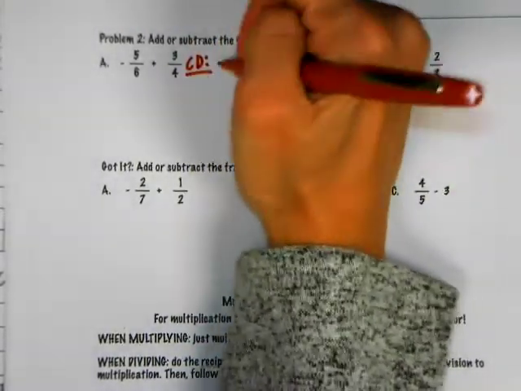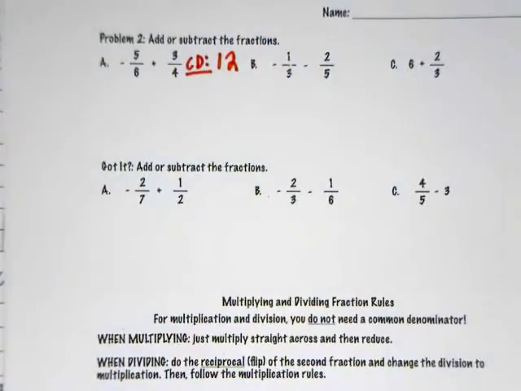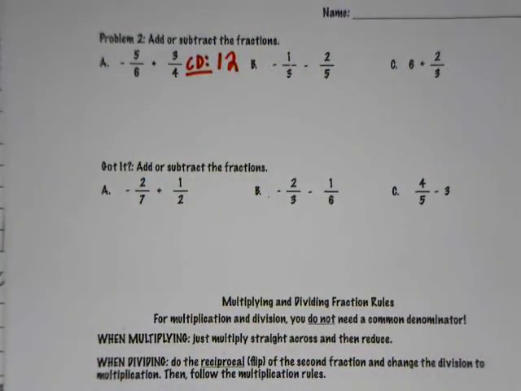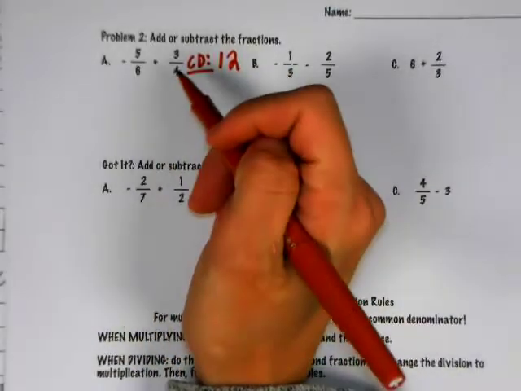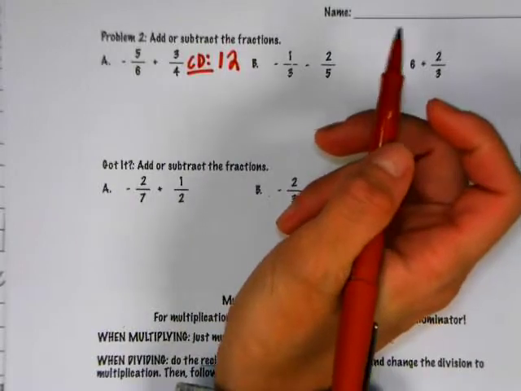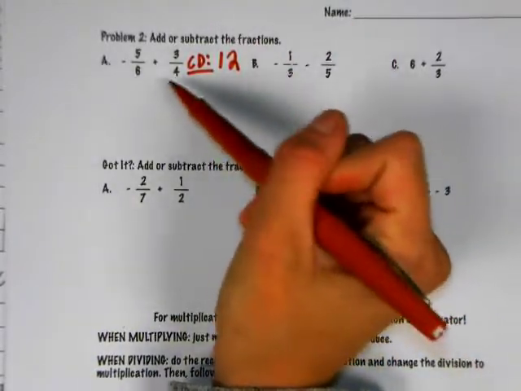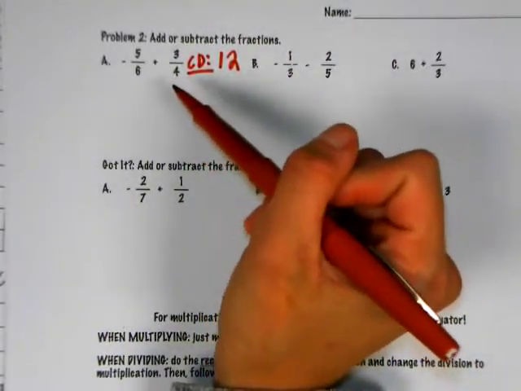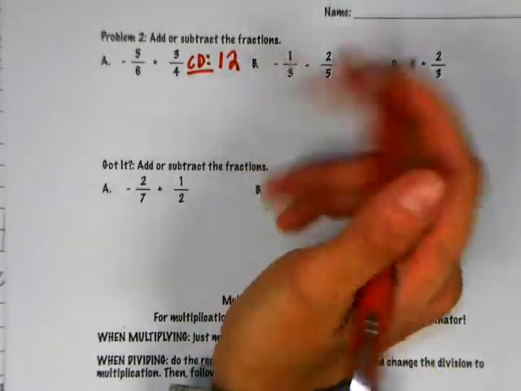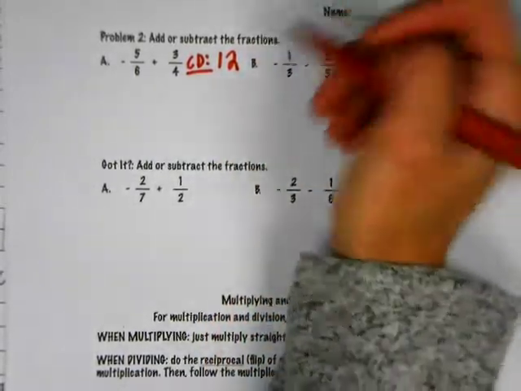12, yeah. And keep in mind, some of you, I've noticed, have always been taught to find the lowest number that both of them go into. Some of you were taught to just always multiply the two bottoms together to get the common denominator. Either way works, okay? Just keep in mind, if you multiply them together every time, you might have to reduce a ton at the end. It's way more than everybody else, okay? All right, so we want them out of 12.